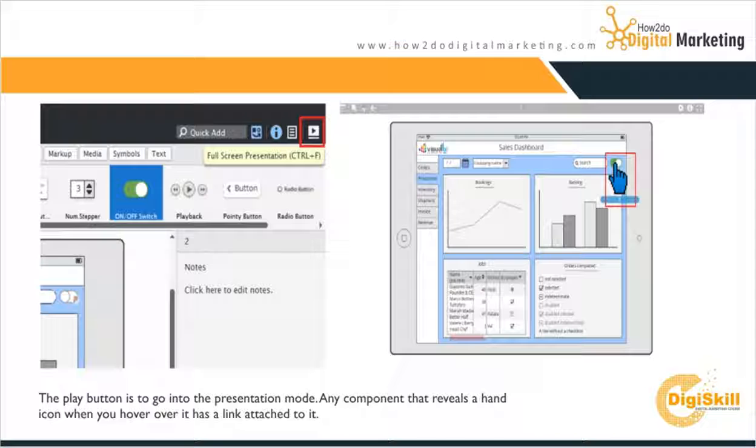The play button will then get into presentation mode. It's on the top right, which actually shows the various links, and when you click on it, you can actually run through the entire website as a complete wireframe. So right from the home page to the last page with all the linkings, once you've got them into place, you can give a pretty good demonstration to your boss or to your client in terms of what they are going to get to see in terms of features, functionality, user flow, and the look and feel of your entire website.